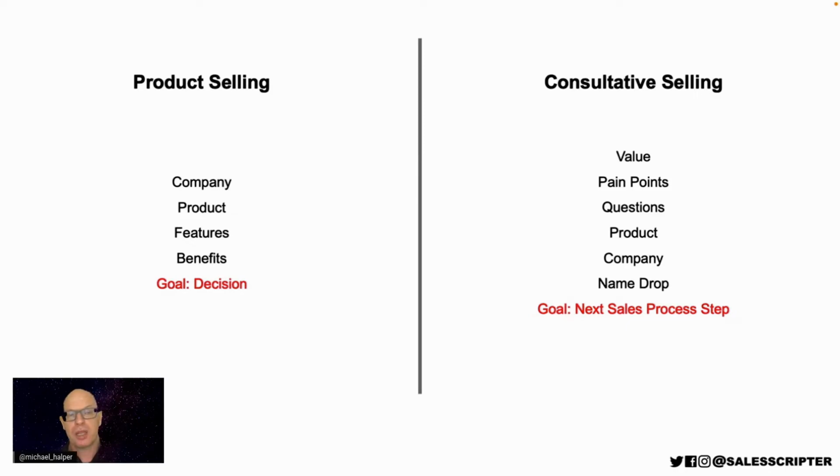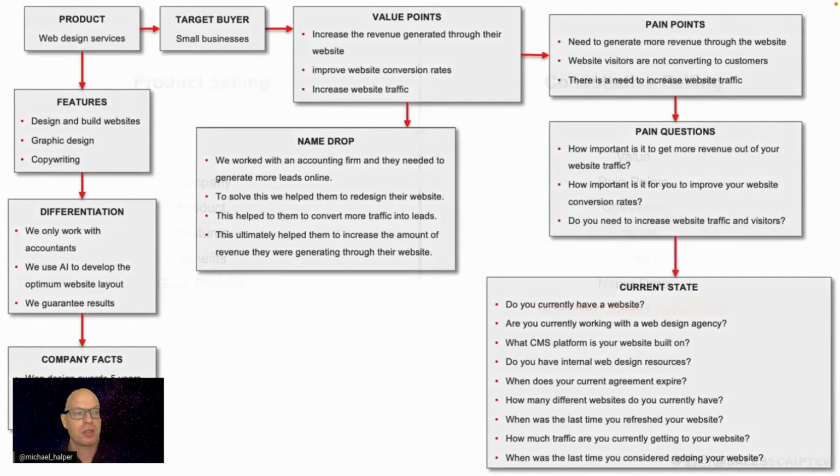Now, when product selling salespeople create their objection responses, they primarily use product information. So if a prospect says, I'm not interested, they will share more product features or details to try to make the prospect interested. And that's basically trying to overcome the objection. So typically product selling people primarily try to overcome objections. On the consultative selling side, we have a lot of really good stuff there that we can use for deflecting objections. And by using that, we can improve our ability to sort of bounce off objections and get into more appointments. And so let me show you what this looks like.